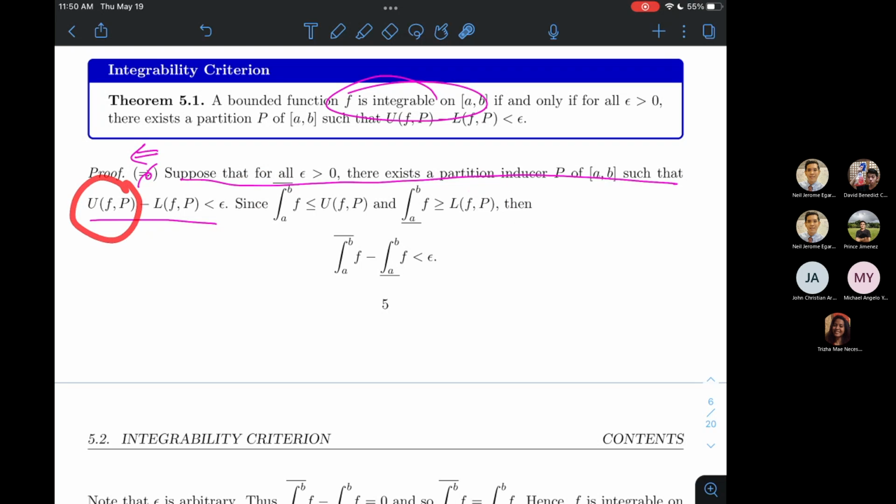I will replace this by something smaller. Kasi papalitan ko siya nito. So, ito ay smaller. So, I mean, if I will keep this guy, i-keep ko siya. Pero ito, papalitan ko ng something na mas maliit. So the sum of this minus this guy will be smaller. Mas liliit, kasi pinalitan ko yung minuend ng something na mas maliit.